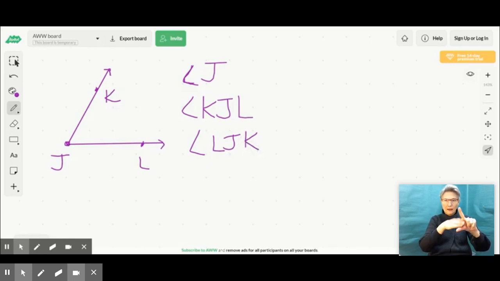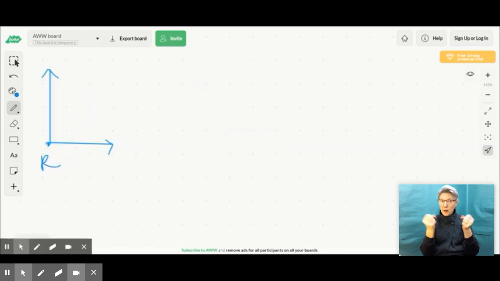So now we're going to talk about the size of the angle. And the size meaning this here, so the amount of space in the opening here between the two rays. Angle R, which I've drawn here, may look familiar to you. Let's see if you can remember what this is called. I'm going to give you a second. A right angle. You might remember it called a right angle or a 90-degree angle.